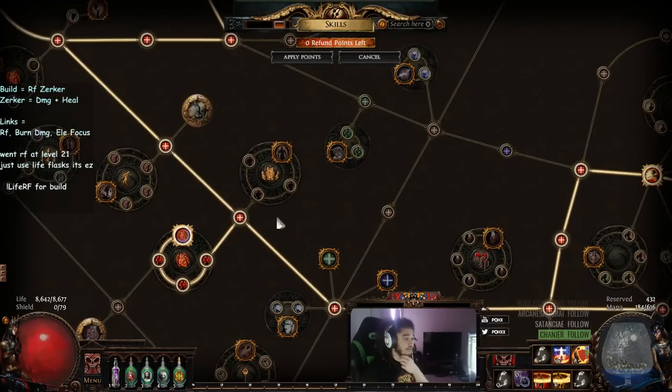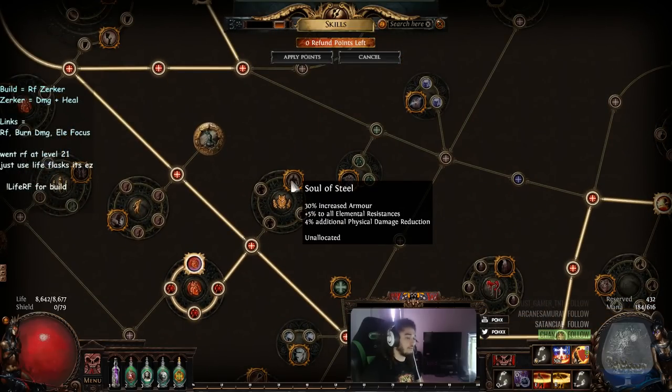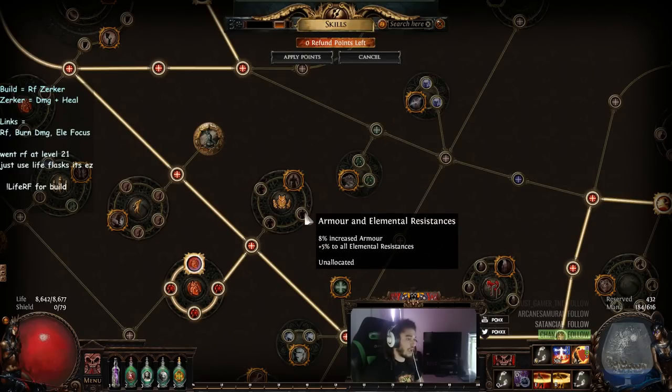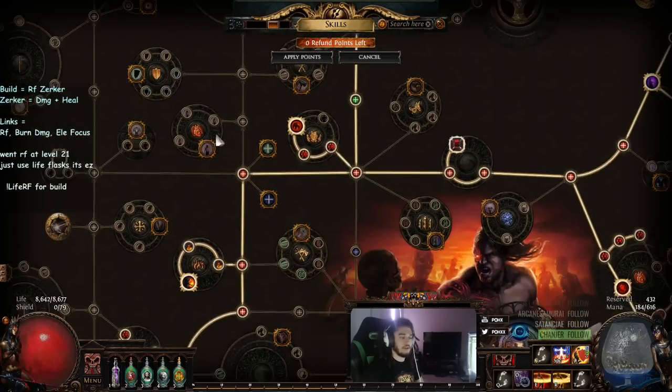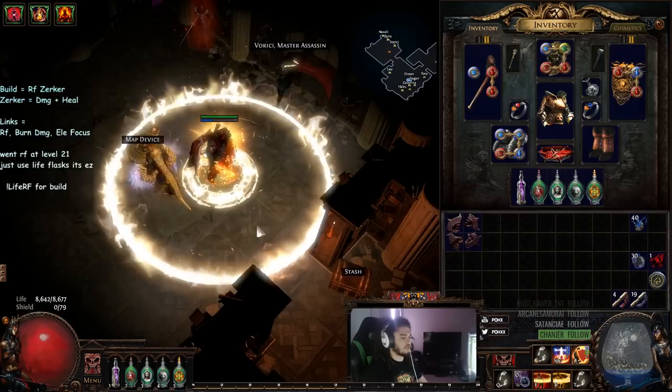And I was even thinking of grabbing Soul of Steel because Soul of Steel gives me all res, which I actually kind of need right now. And the physical damage reduction will really help counteract the Berserker's increased damage taken, although I haven't really had many issues with physical damage.